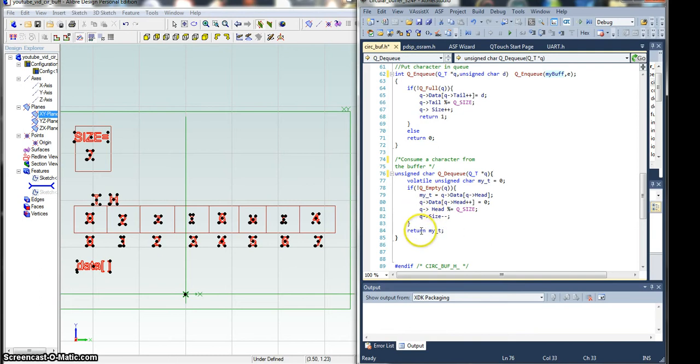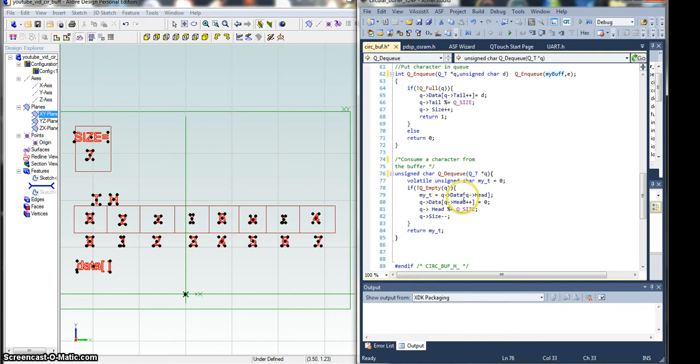And I forgot to mention last time, when it gets to the bottom after the size decrement, how do you get your value? Well, it returns myT as part of the function. So you just assign your own variable to myT, and it'll dump it in there for you.